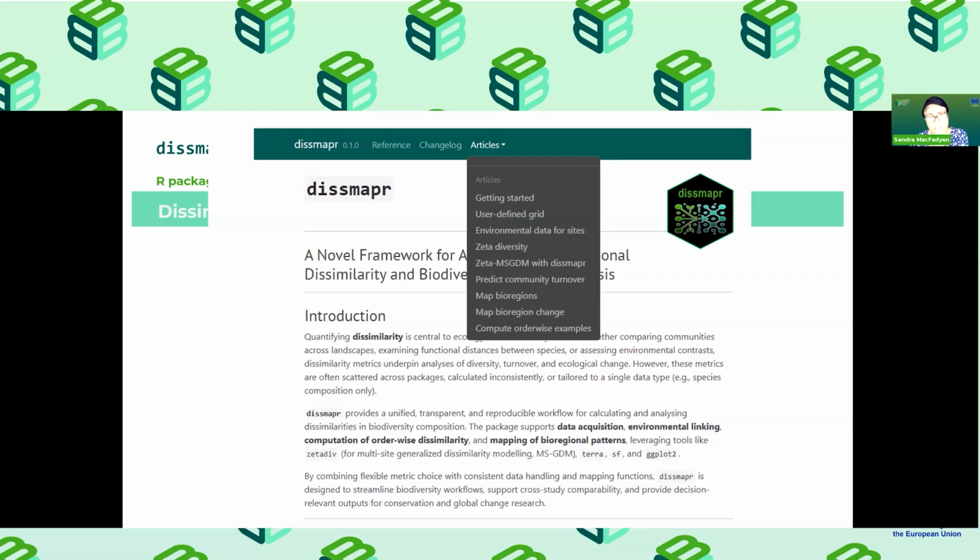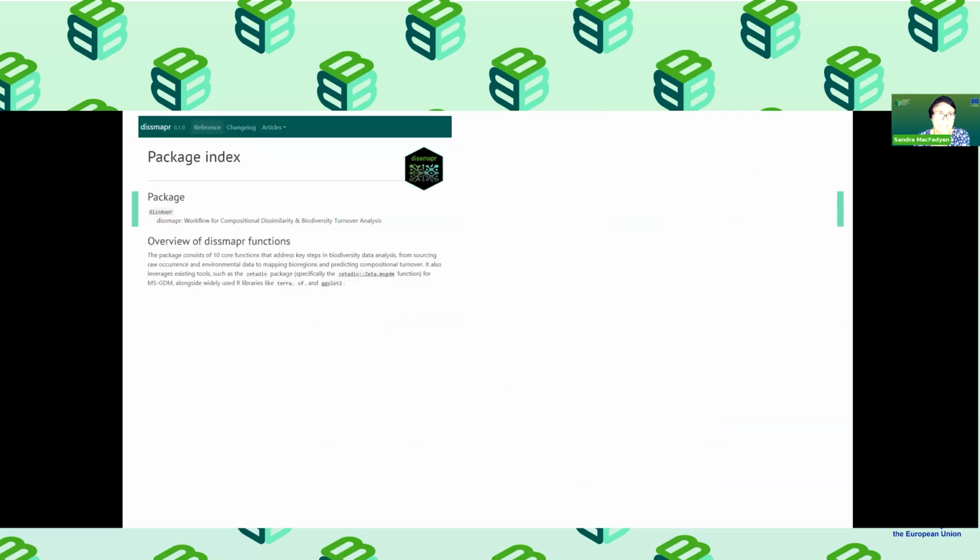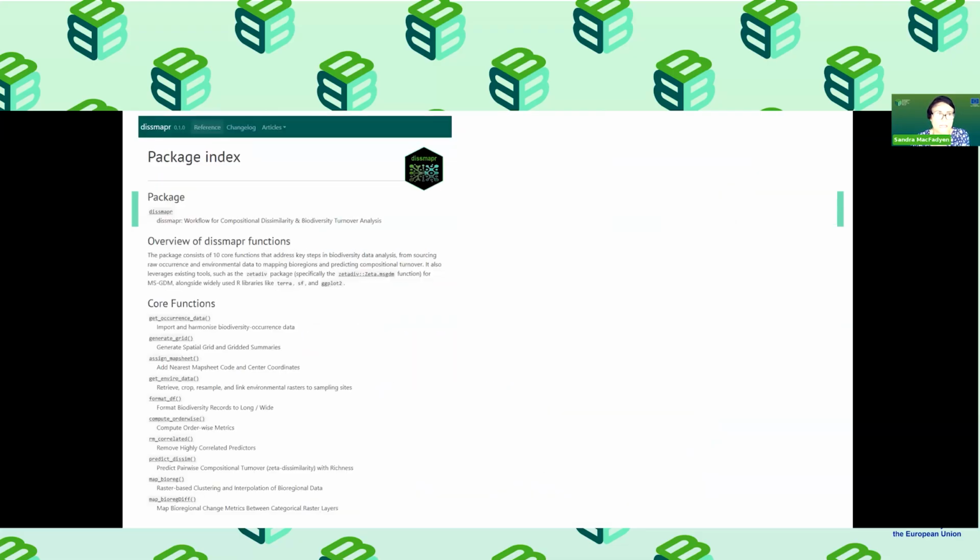It's got a lot of descriptions about the results, so it'll help you understand some of your outputs. We're going to be talking about it as we go through our script now. But if you want more detail, there are a lot of descriptions there. Then under your package index, your reference section, it gives you more information about the different functions. I'll take you through that as we work through the script.